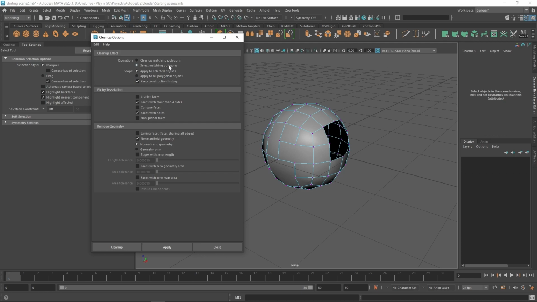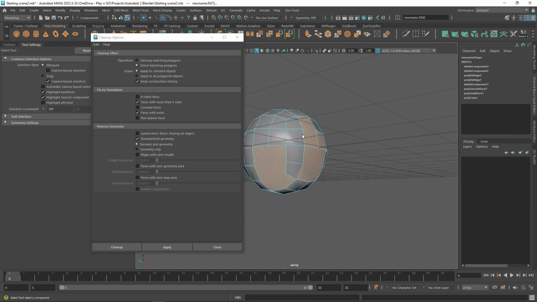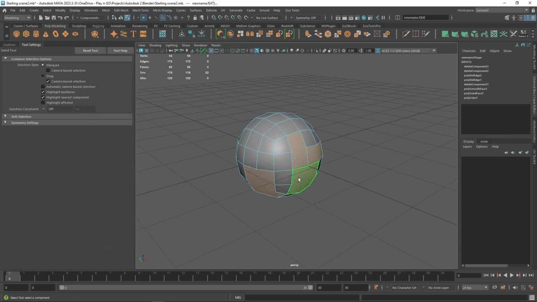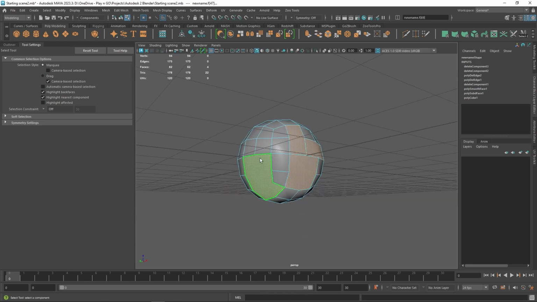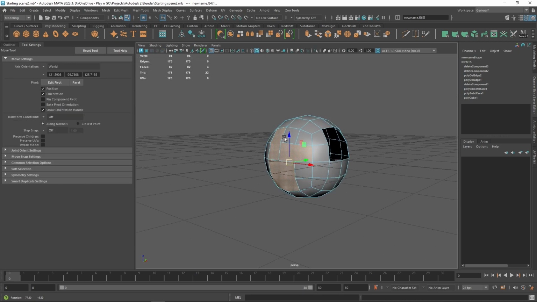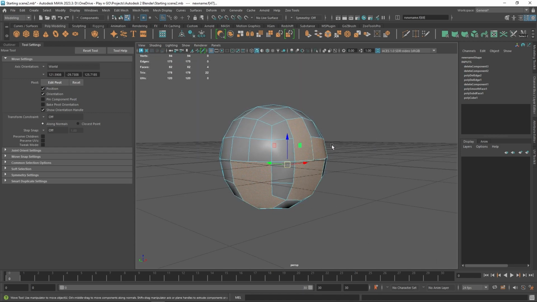So first I have select matching polygons and then I say non-manifold geometry, apply. And then it selects all my Ngons. I can close this and do whatever I want with these faces. Maybe these are super small and I can't see them and I just move them around to detect them. So that's what selecting Ngons is for anyway, but you already know this.